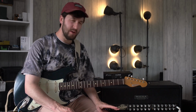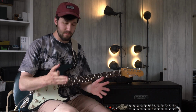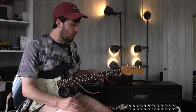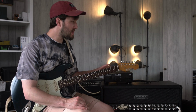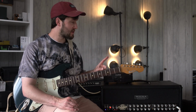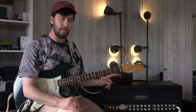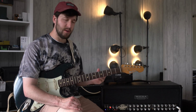Is there any amp that you can think of that's got pigeonholed into this kind of rock metal thing more than a Dual Rectifier? Because for me, I can't really think of too many artists that use these. Now, Allan Holdsworth used Dual Rectifiers for quite a bit of his career. I do know that. I can't think of too many other types of music, though, where they gave a Dual Rectifier a good run out.